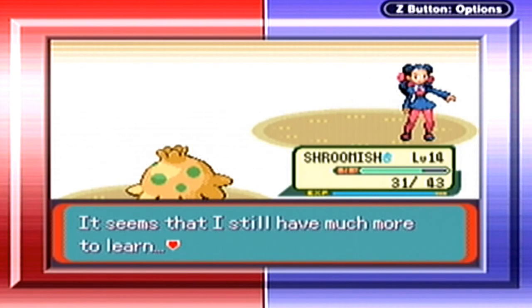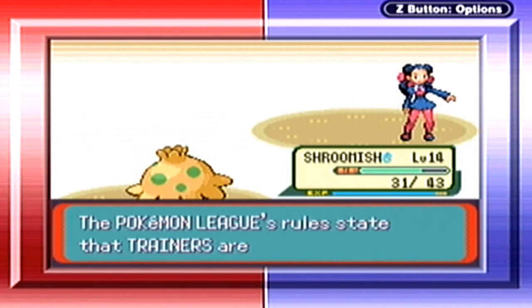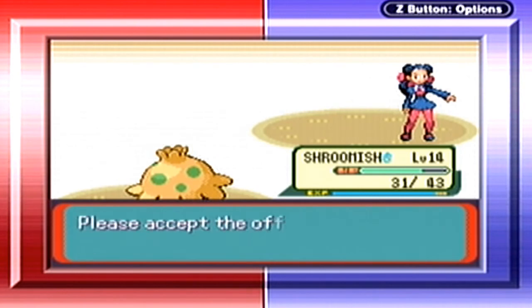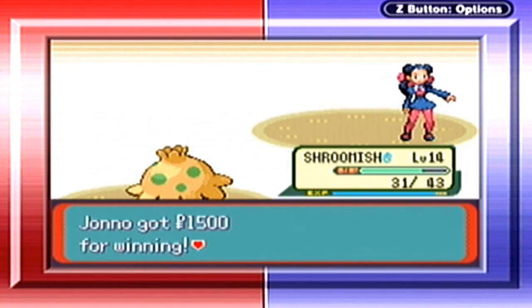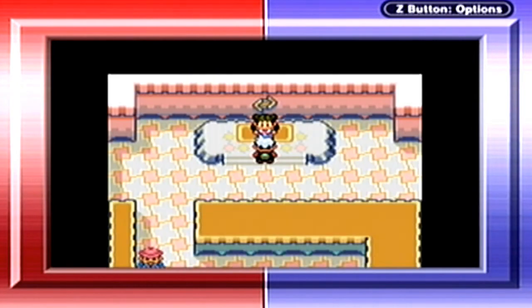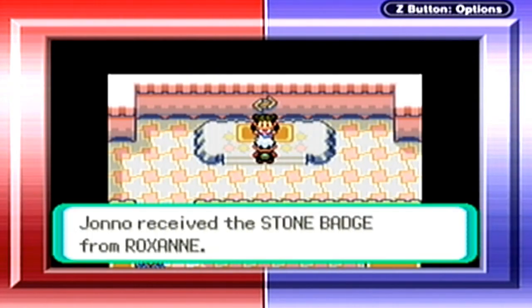So, I lost. It seems that I still have much more to learn. I understand. The Pokemon League's rules say the trainers have been given this after they defeat a gym leader. Sorry, God. A gym leader's just like, oh, I still got a lot more to learn. You just lost to a rookie trainer, man. Embarrassing.